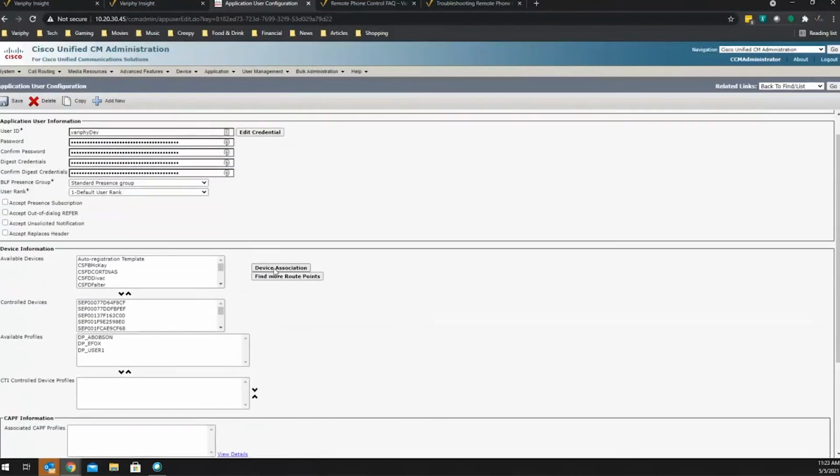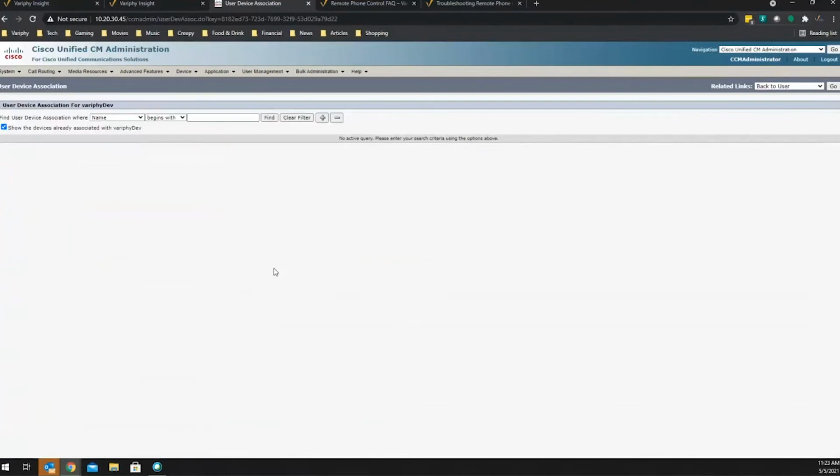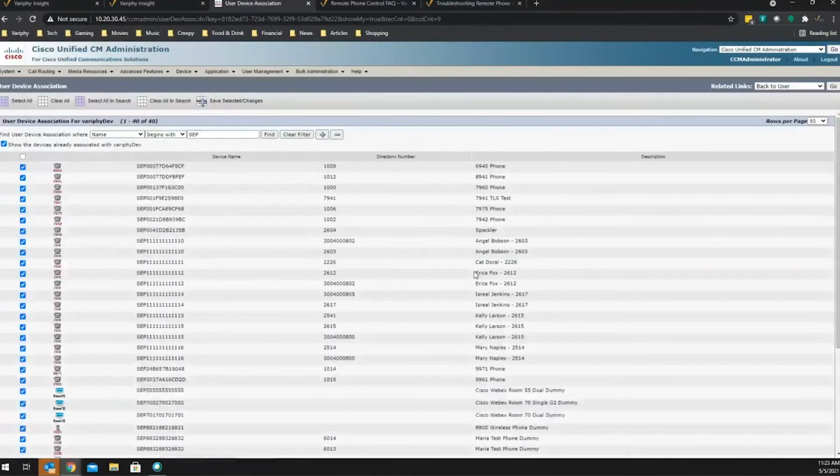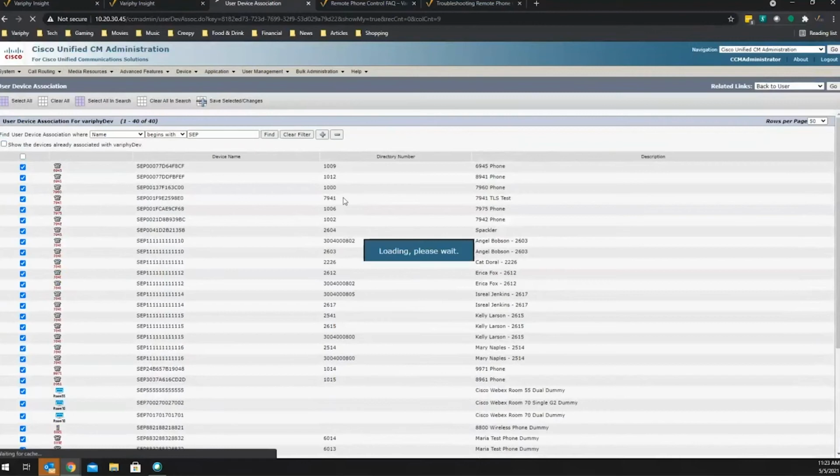Another thing we would check is device association on the control device list. Basically we want to make sure that all the SCP phones are added in here. Now it may add ones like IP Communicator ones that phone control doesn't work with. That's fine, it will just filter those out of the results. But the easiest way is to make sure all the SCP devices are added. And it looks like they are. So you can uncheck this.